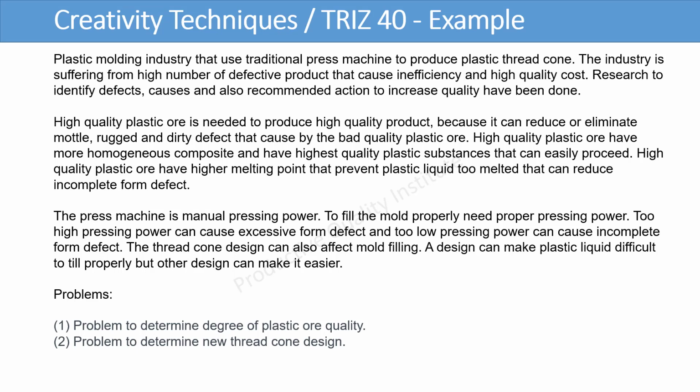The press machine has manual pressing power. To fill the mold properly, proper pressing power is needed. Too high pressing power can cause excessive form defect, and too low pressing power can cause incomplete form defect. The thread cone design can also affect mold filling. One design can make plastic liquid difficult to fill properly, but another design can make it easier.